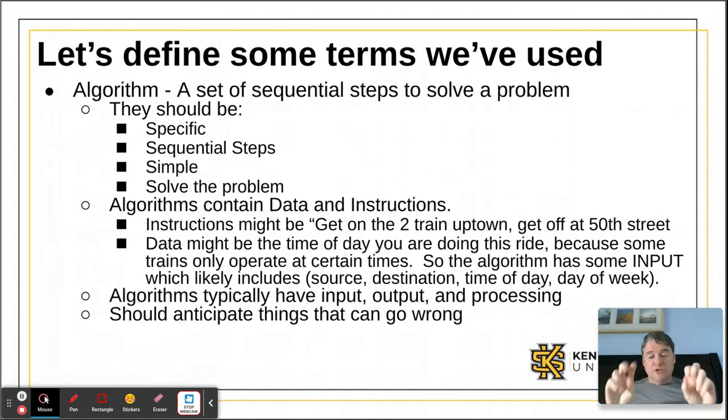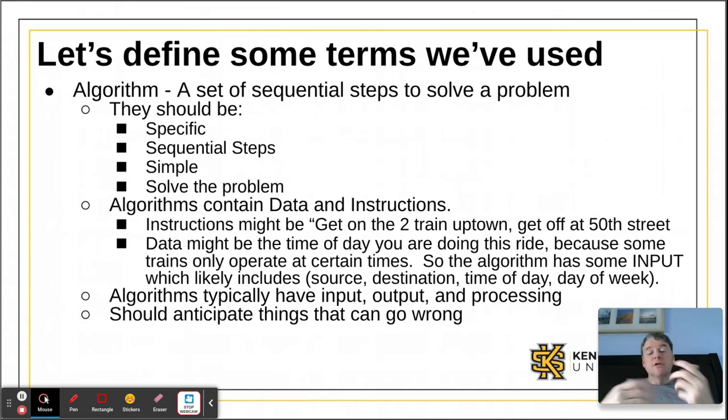This program that we are talking about is a program where I can give it a source and a destination and a time of day and a day of week and a couple of other things, and it gives me back a set of specific instructions to get me from point A to point B. Effectively, what we're talking about here is writing something like Google Maps or Apple Maps, which is you type in a source and a destination and you tell it, I want to get from here to here, and then it gives you back information about how to do that.